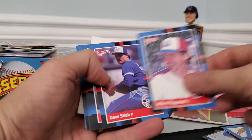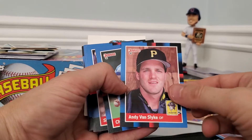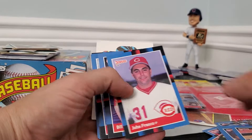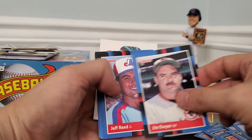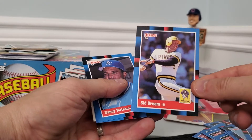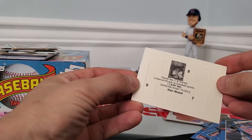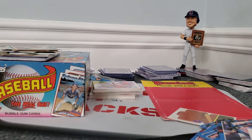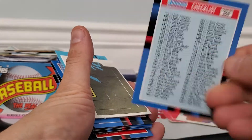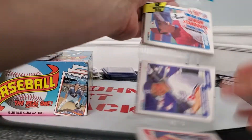Vince Coleman, Dave Steeb signs — don't have his autograph yet, that's cool. Keith Moreland, Lansford, Andy Van Slyke — I believe he's a two to five dollar signing. A lot of good all-stars in here, a couple of Hall of Famers. Jeff Reed signs, Gary Carter, Sid Bream — he only charges a dollar per card, so I'll probably send that out to Sid Bream. He's a quick return if you guys haven't got him yet. Also some puzzle pieces of Stan the Man Musial.